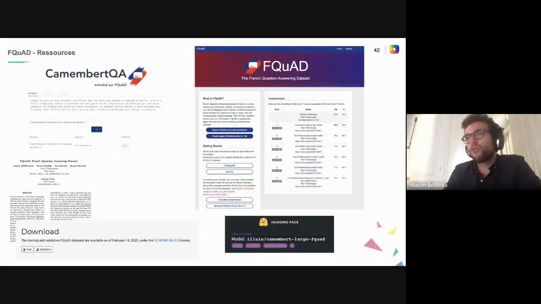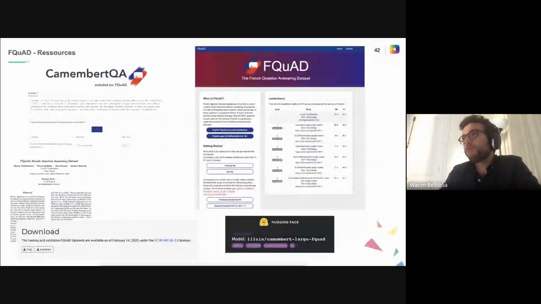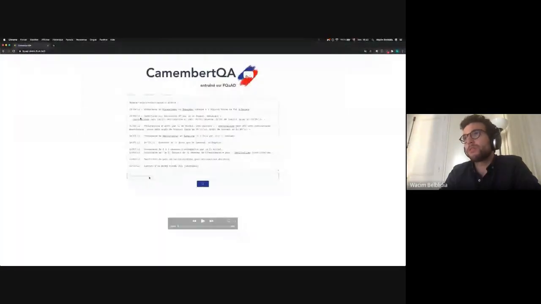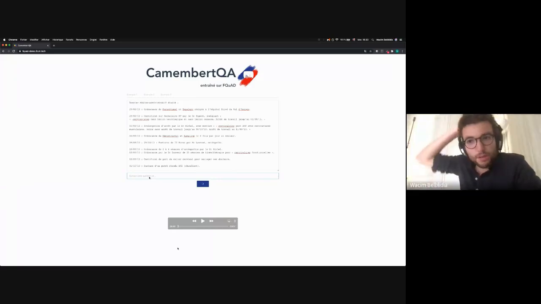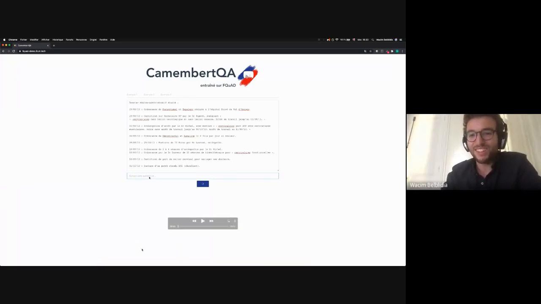Maybe we wanted just to show you a demonstration of how the model could perform. So we built a demonstration. You can go on this link and try. Upload your context, ask your question, and see how the model performs. I think if all 60 of you go on the platform at the same time, it might not work. It's not yet industrialized, so it's just a showcase.